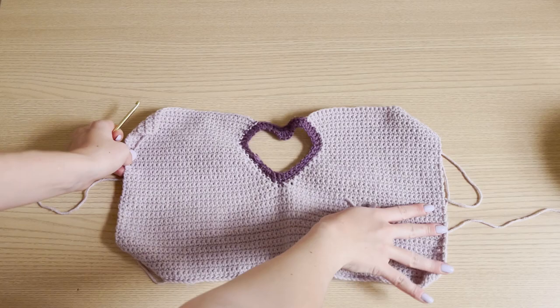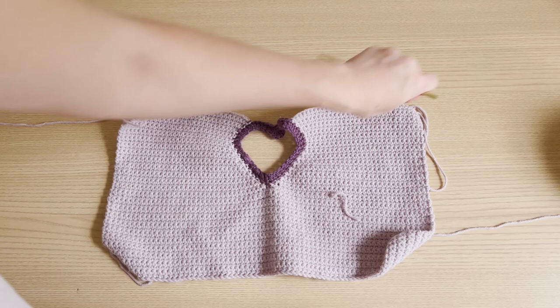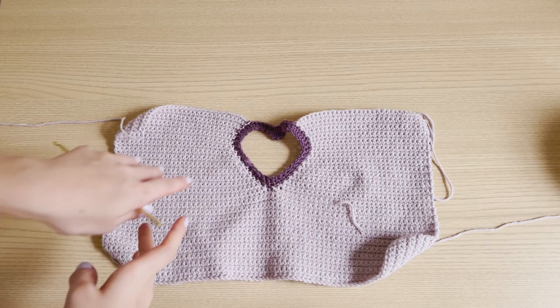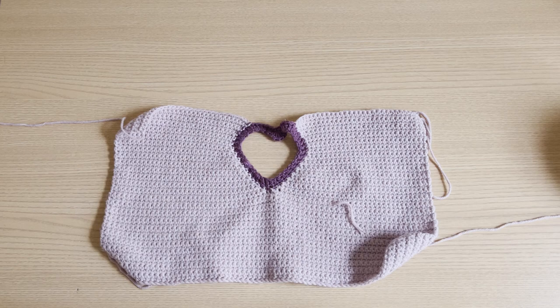So you can see here, I did my whole side. This is what it should look like, guys. It's gonna fold a little bit. It's okay. We're okay. My hook is on that side. I did not tie off. So now we are going to turn our work and head right across the top of everything. Here, we're gonna decrease before and after the heart for our last row of our cutout part.